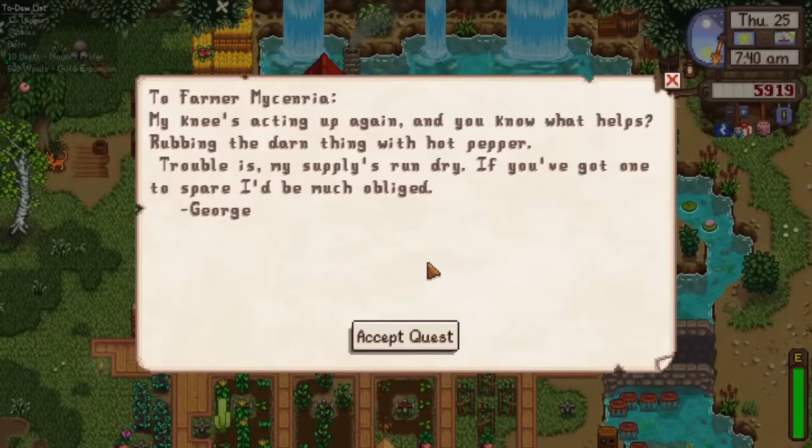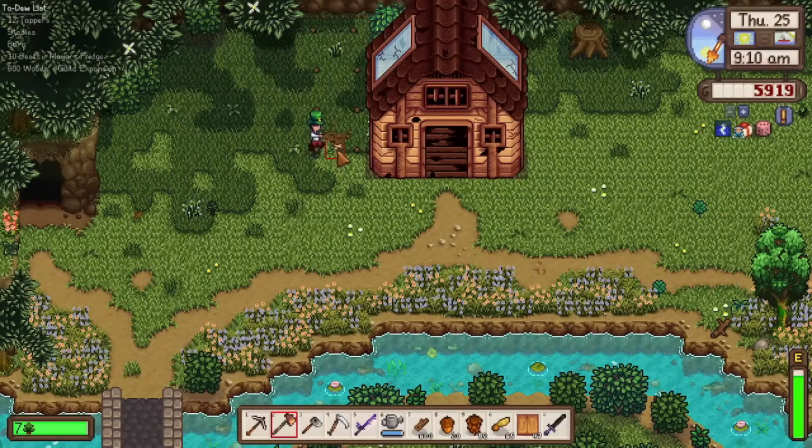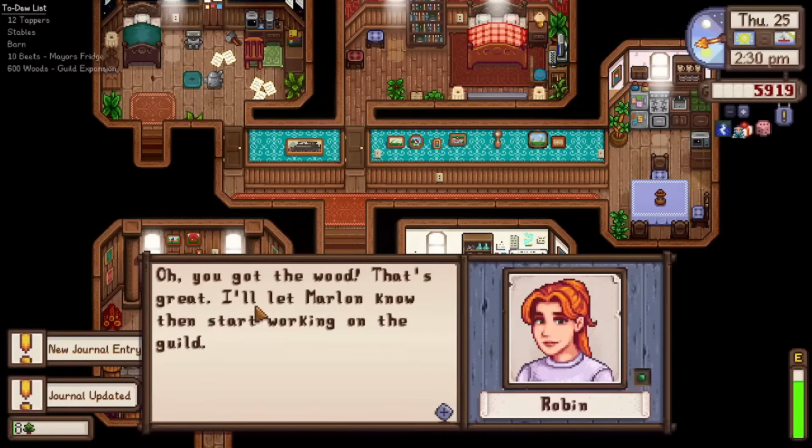George was requesting a hot pepper for his knee, but we had more important things to do today as the tree farm needed building. We set down 15 of each tree aside from birch and mahogany and headed on over to Robin's with the wood for the Adventurers Guild.